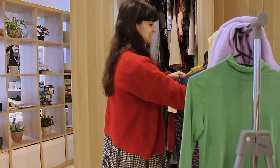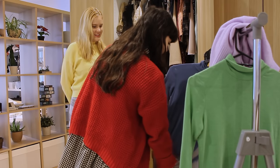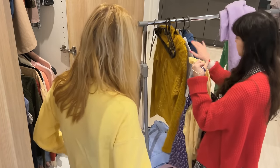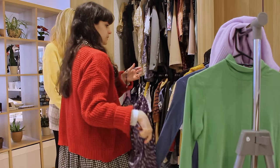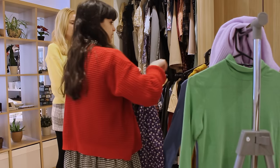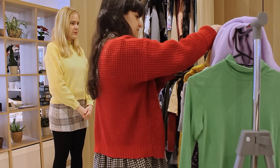Sorry, we've deviated from the jumper a little bit, but it's given loads of good ideas. Let's see if we can add another dress into the mix as well. So we can get you wearing this with more. So what you're looking for is a dress without a collar, because this has got the collar. Right. So we'll just put this here. We'll put these.